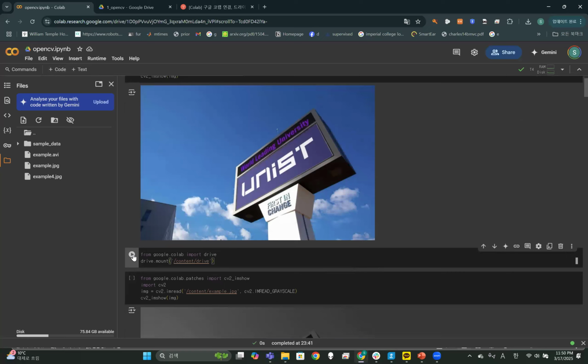Okay, so for example, this is the code that can connect your own Google Drive to your Google Colab environment. So Google Drive is also free if you have a Gmail account, right? So you can pre-upload your files in your Google Drive, then you can execute this type of code, okay?